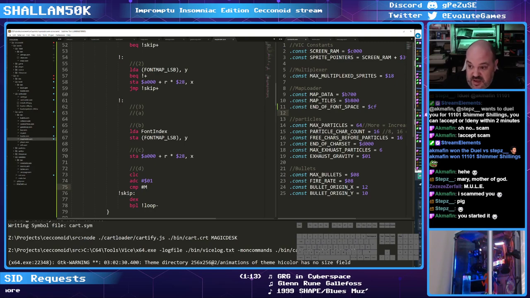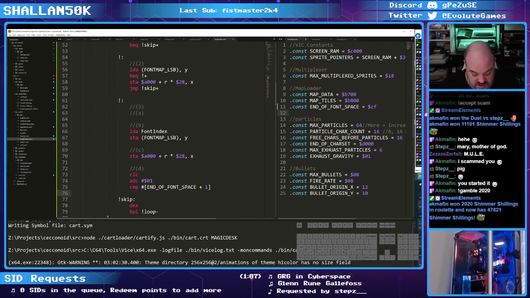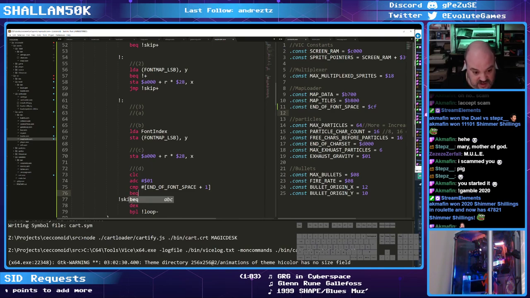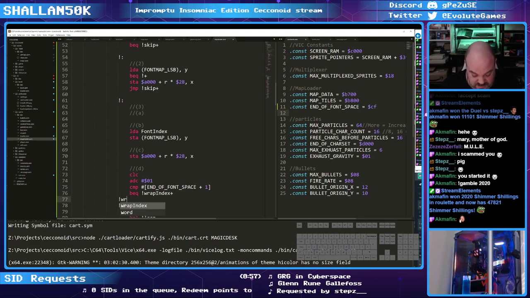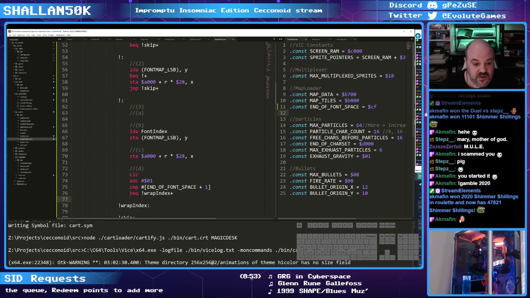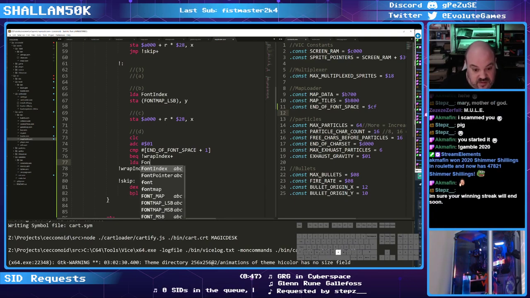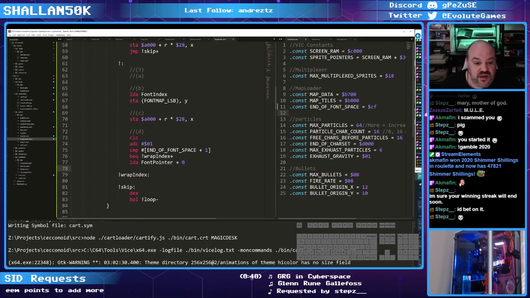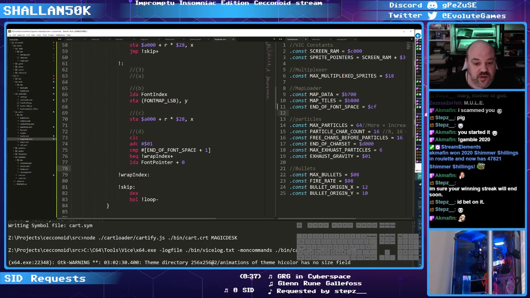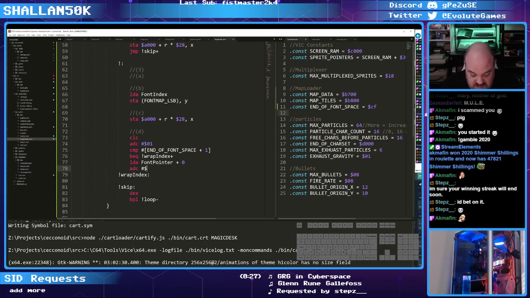So we're going to compare that to the font space plus one, which is D0. And if that is equal, map index here. Otherwise, all I need to do is load font pointer 0. I've already cleared that there. This isn't going to be looping over because this is erroring if it's equal to that. Otherwise if it's less than that, the carry will be clear. So the carry will be clear at this point. So I can just add 8.